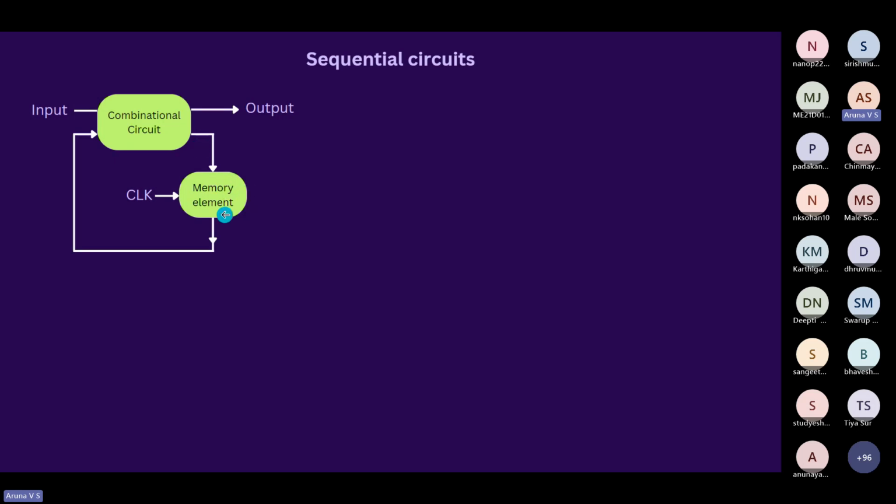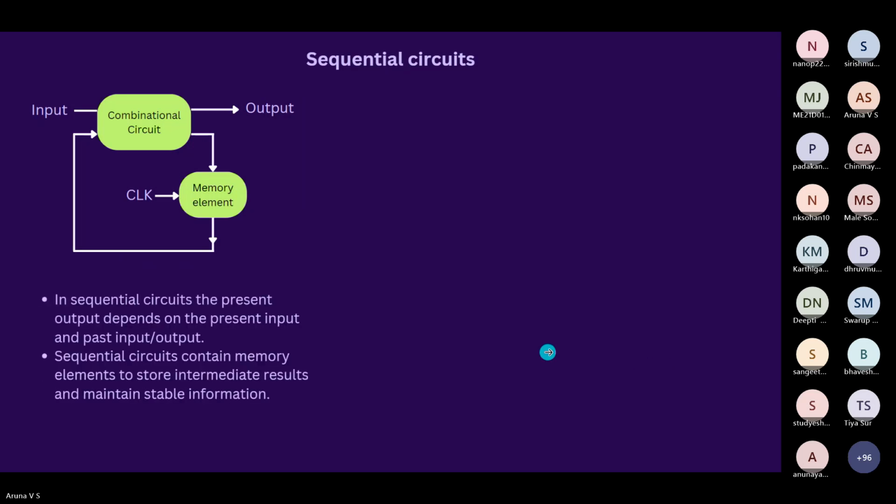So if we include the memory element in the combinational circuit, then it becomes a sequential circuit. And then memory elements have two stable states. They maintain stable information.